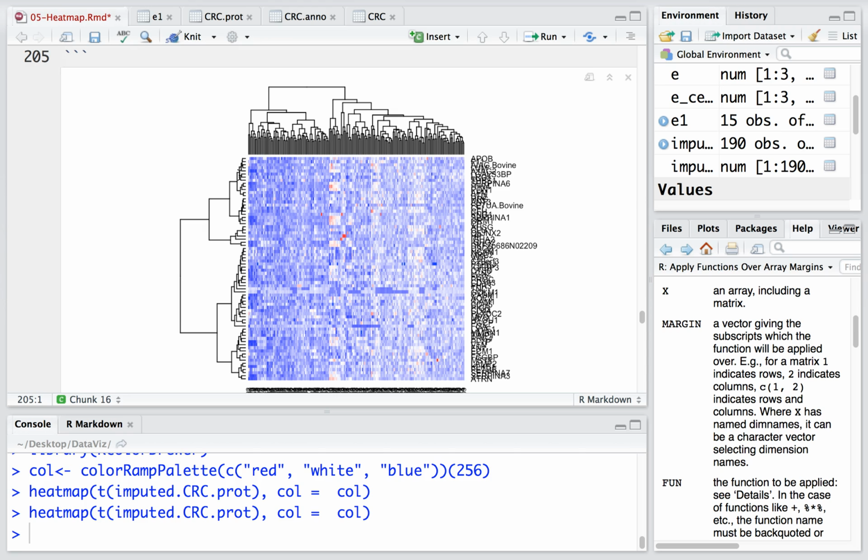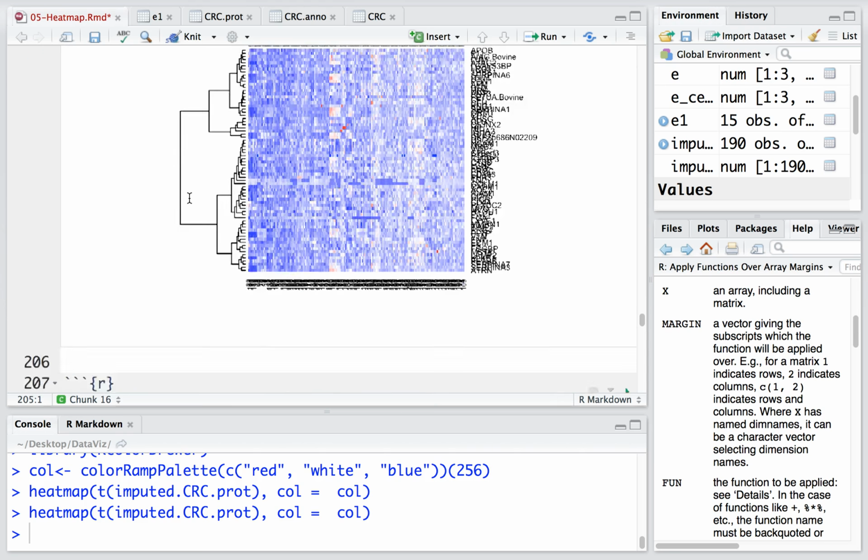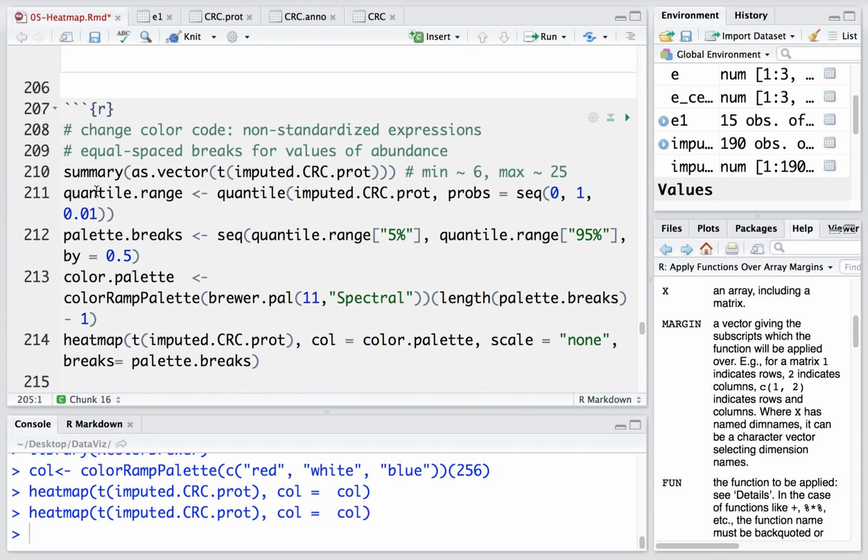So that's a very interesting part for the heat map. Surprisingly, if you really fine-tune the color, it will look quite different. Let's go to the next part. We want to change our color based on our own data set, so based on the range of our own data set.